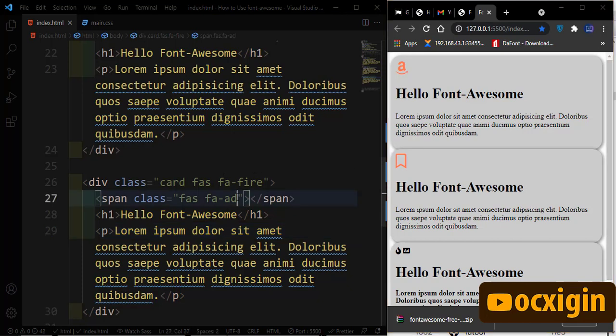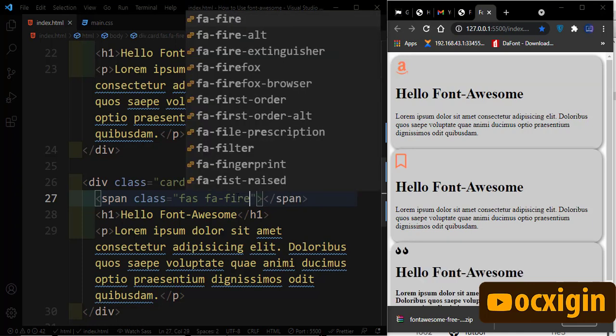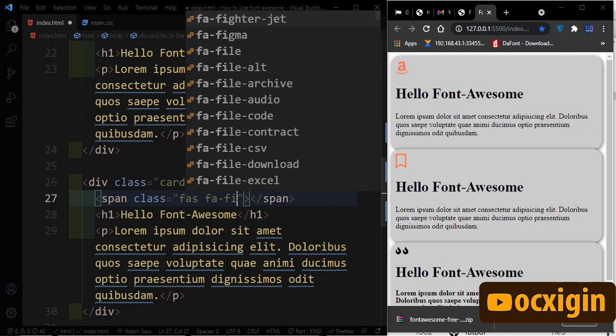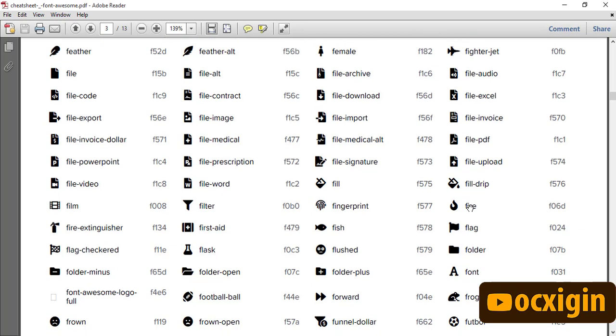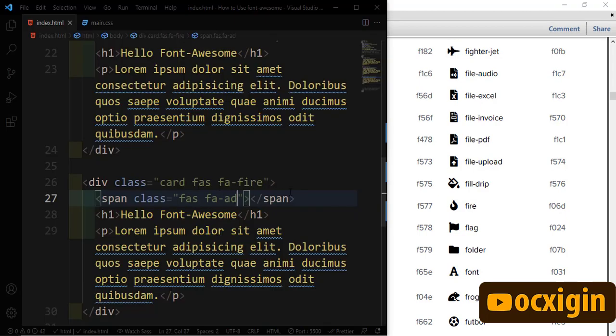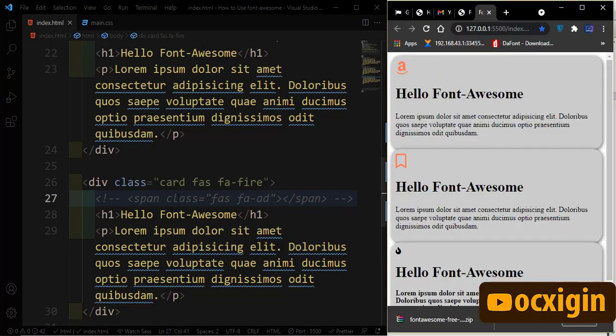Okay, let me put it here first. Alright, you see, it's now working. You see the fire is showing here. So we have the fire showing here. If I come here, you see that we target fire. Notice that for the fact that I still put this thing within this div, let me comment this one out. I can still see it here. So it doesn't matter. You can use i, you can put it within it. You can put it anywhere, it's still going to work perfectly.